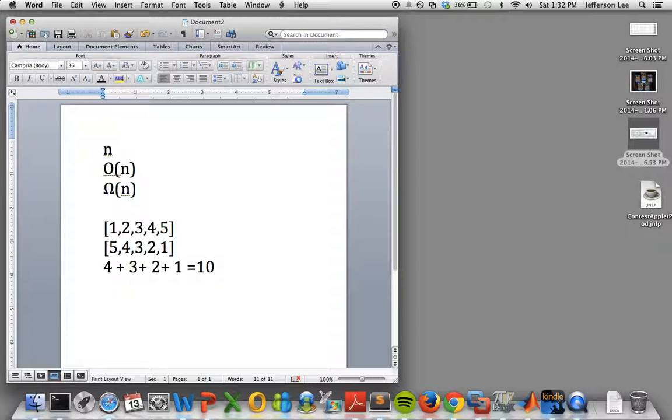So if we think about how many swaps there need to be, it's really a sum from 1 to n minus 1, where n is the size of the array, if it's a reverse sorted array. We can reason about this, and applying the formula for the sum of an arithmetic sequence, we can see that the worst possible runtime for this algorithm is actually n squared. So I'm just going to write that down.